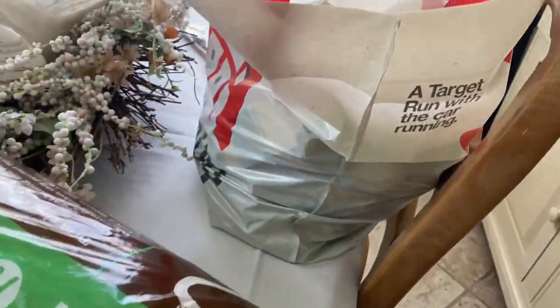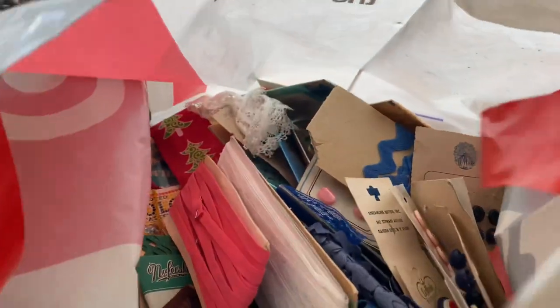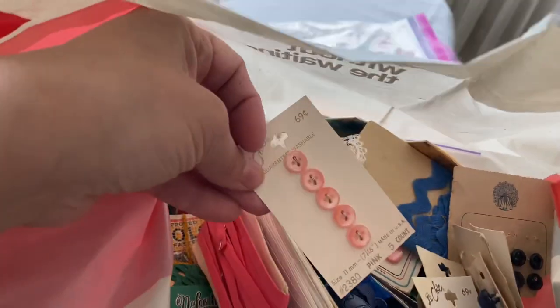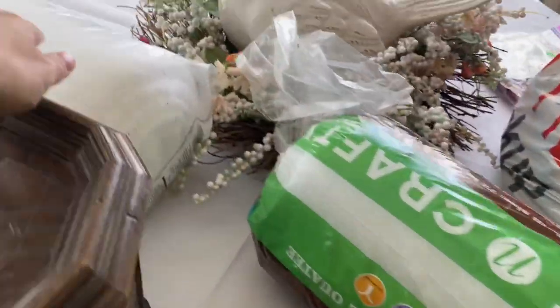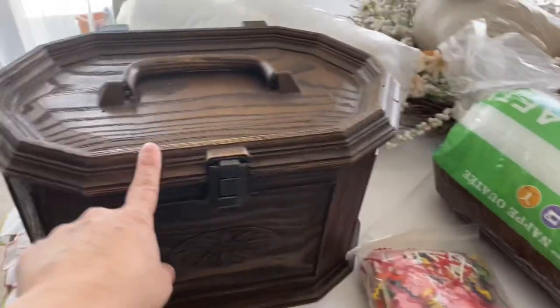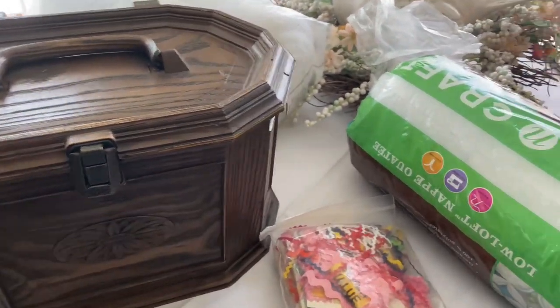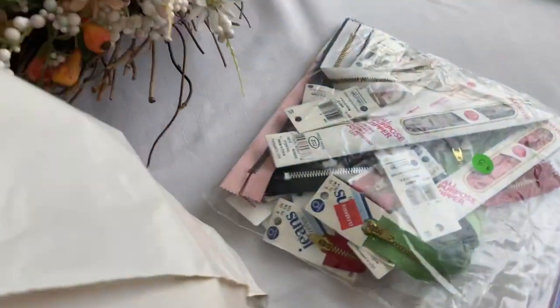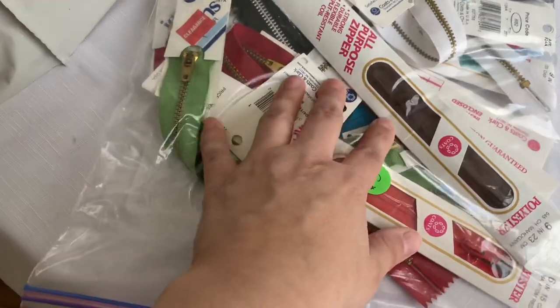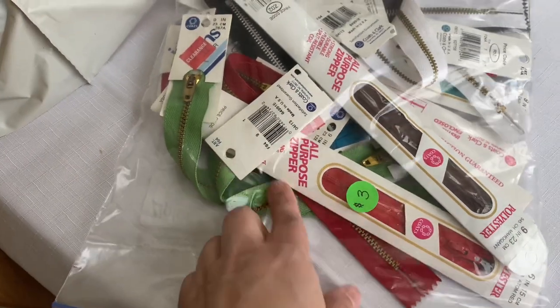And over here inside of this big Target bag, which is pretty large, there's just so much. I mean, it just goes on and on. There's really pretty lace trims, buttons. There's a lot. And I also found a couple bags of this kind of quilter's batting. And those were only $2 a piece. And this was only $5. Oh, one last thing. $3 bag of zippers. And there's a lot of zippers in there, so I thought that was a good find.